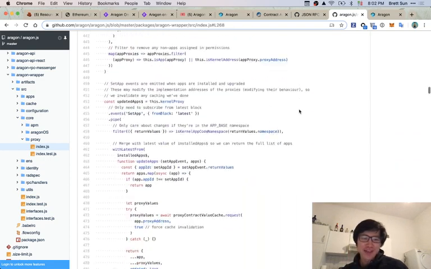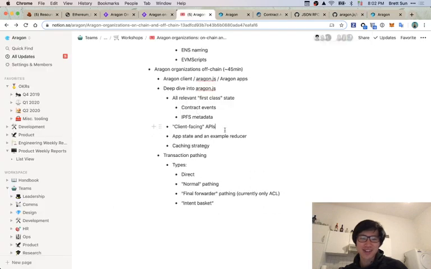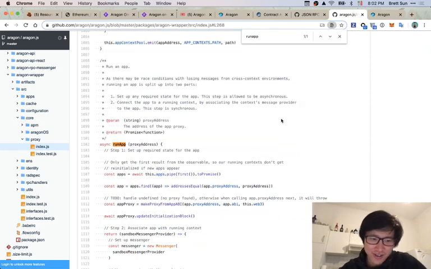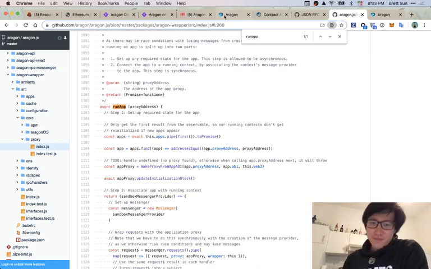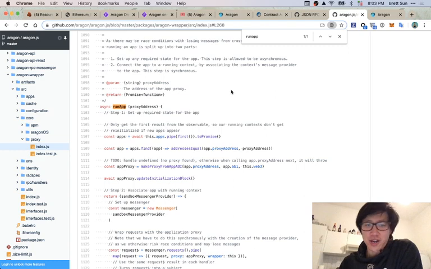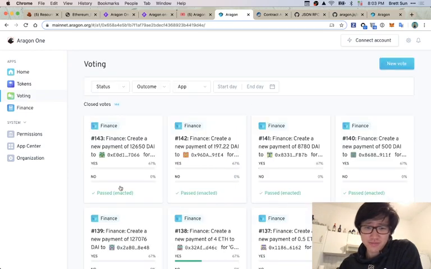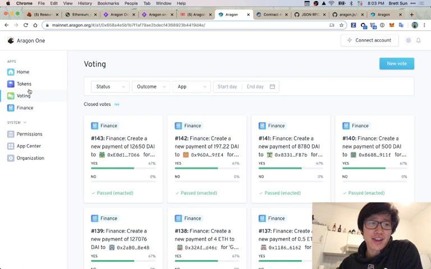All right. Okay, so second class state. Let's talk about second class state here. We're on here now. Run app. In terms of how the client is structured, we just described first class state, which was the ACL, the permission state, and then the list of installed applications. Now, that's not the end of an organization, obviously. Otherwise, you would see nothing in this organization. This organization here, Aragon One, is composed of a whole bunch of different applications that extend its functionality, and we need state from all of those. Voting, for example, has a bunch of votes that need to be reduced, and we haven't touched these at all. And when I talk about second class state, I'm really talking about these internal app states.